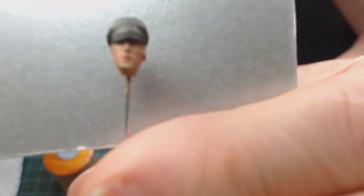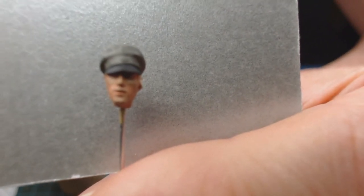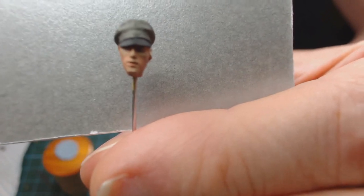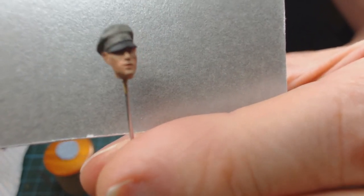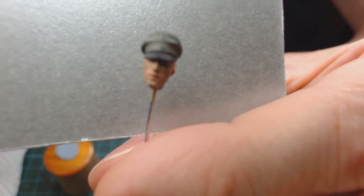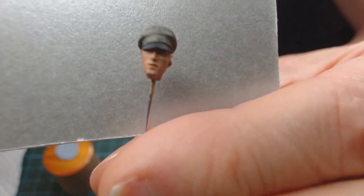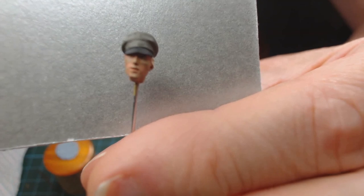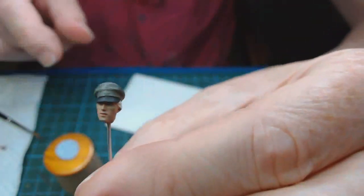Doesn't really like focusing this camera. Gotta get a better camera, folks. But starting to get there, starting to get there. So we'll let this dry out for a bit and we'll come back to you.